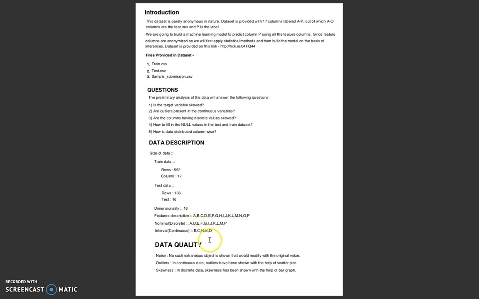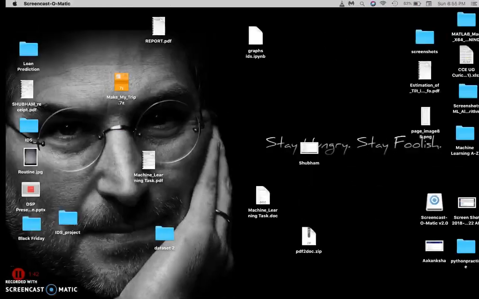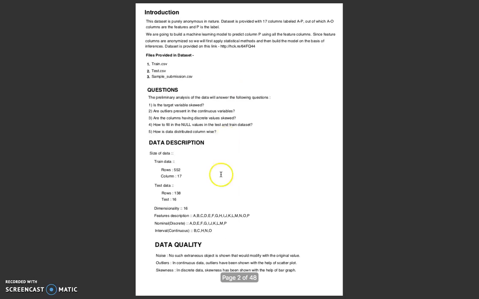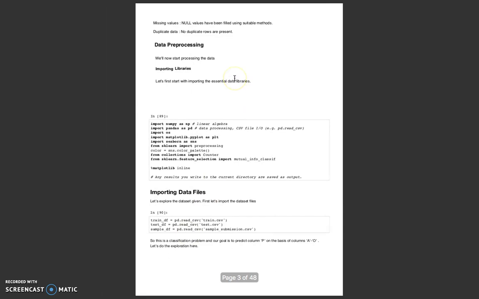The data quality is good, and we'll find the missing values, duplicate data, outliers, and skewness one by one in the data pre-processing steps that follow.